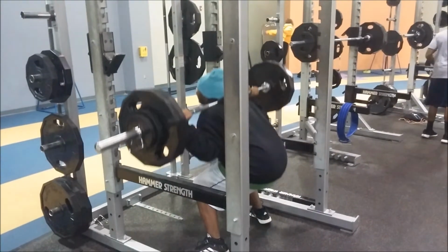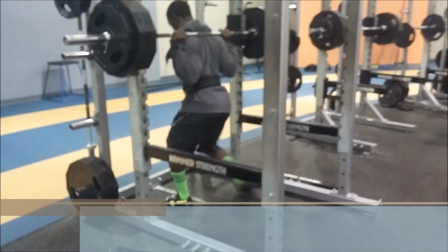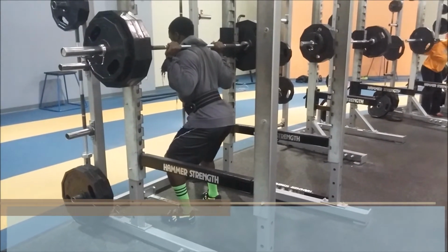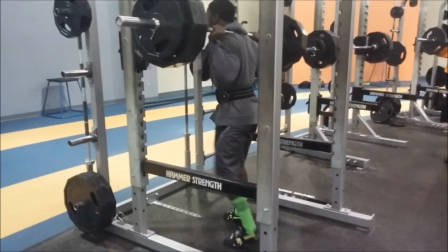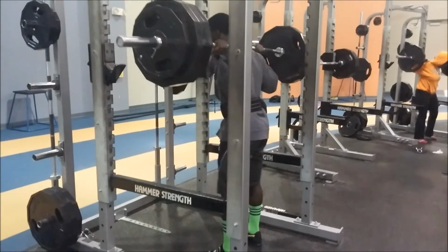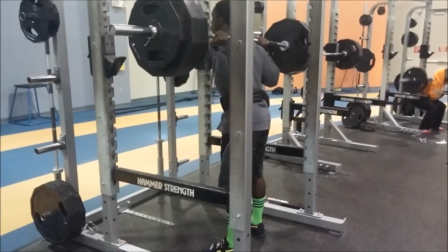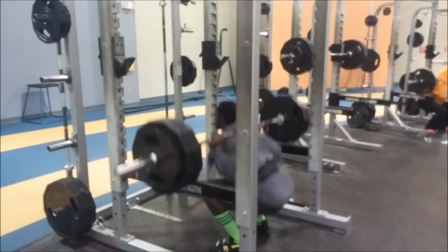You don't need wraps. I don't think you need wraps if you use proper bench form. I think a lot of people let the bar roll over onto the pads right under the fingers, and it puts so much pressure on their wrist. They're like, oh, I need cuffs. You're supposed to keep the bar right on top of the pads, near your thumb. The meaty part near your thumb. Exactly, and it keeps it in line with your arm, and it keeps your joints from hurting.